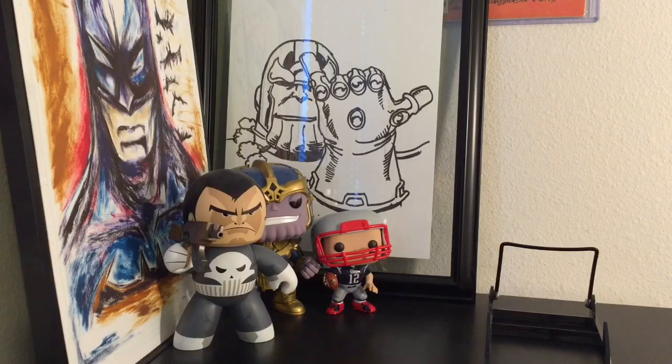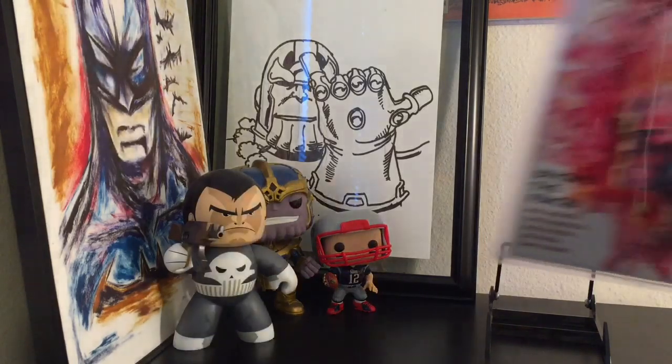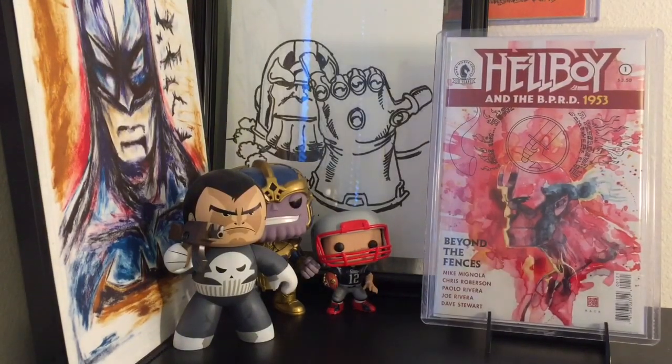For you guys that know my comic collecting, Batman Cacophony number 3, the Bill Sienkiewicz cover, is probably one of the hardest books for me to have found. You can go on eBay, you can go in your local comic book store to find Cacophony number 3, the variant. Super hard, very, very hard. And if you find it, man, pick that book up. If you're lucky, you can get it for maybe 20 something bucks, or cheaper than that. But man, that book is just exceptionally hard to find.